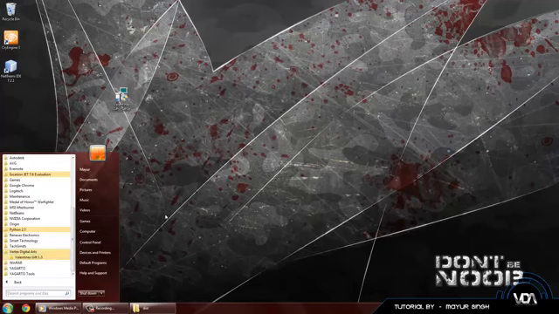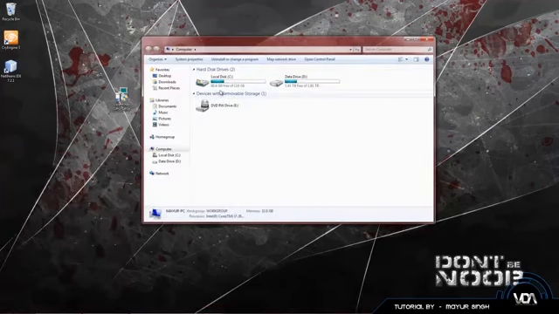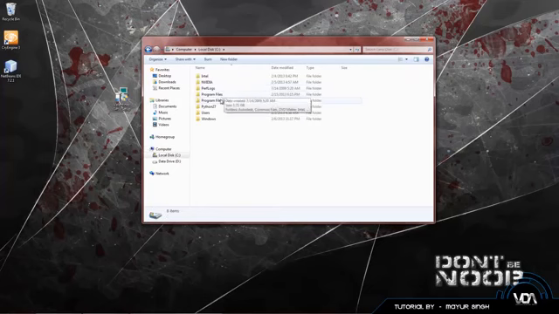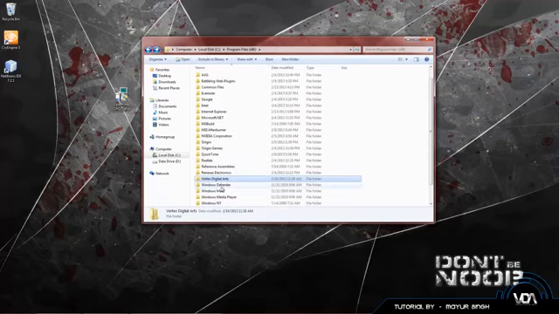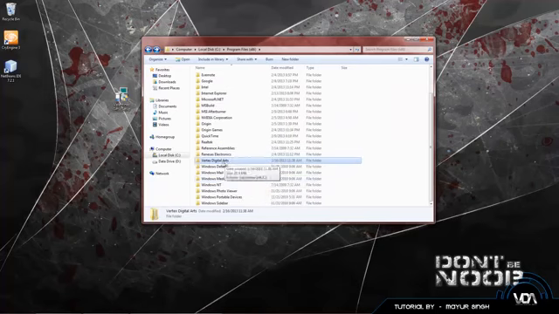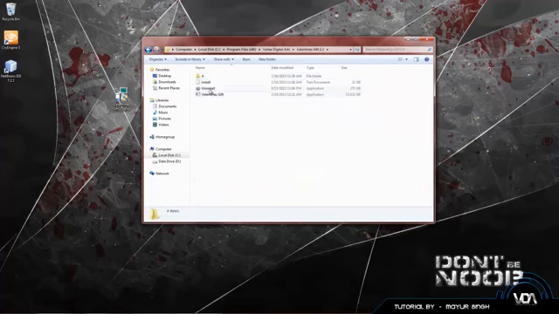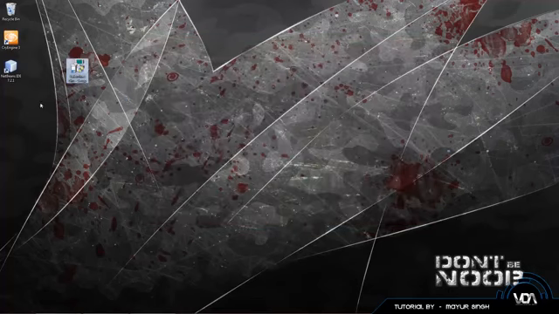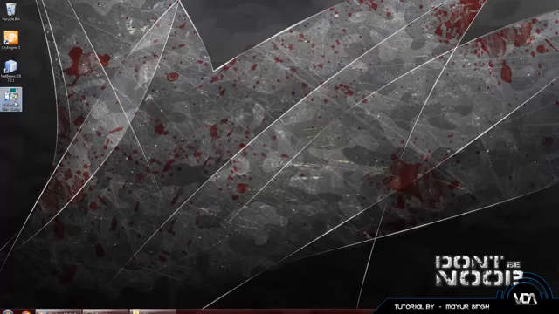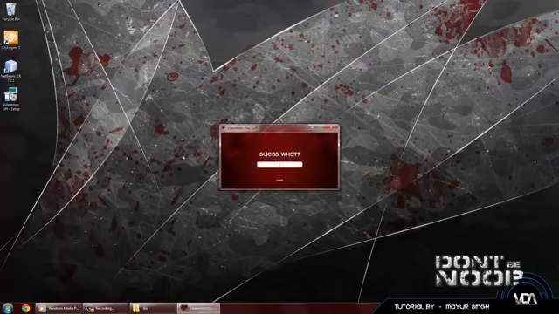Now if you go into My Computer, open up Local Disk C, Program Files x86, and scroll down, and there you can see our folder among Windows Defender and Renaissance Electronics. You can see we can even run it from here, and everything works fine. You can also create a desktop shortcut if you want, but that's the application. Everything works from the first tutorial.